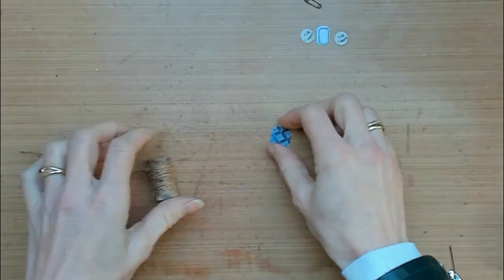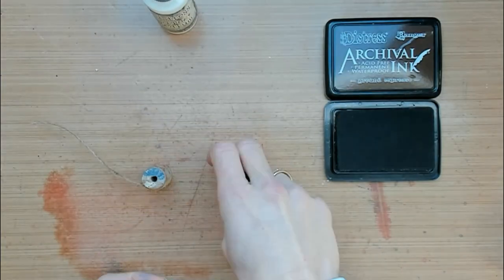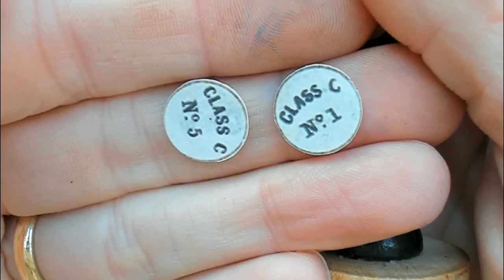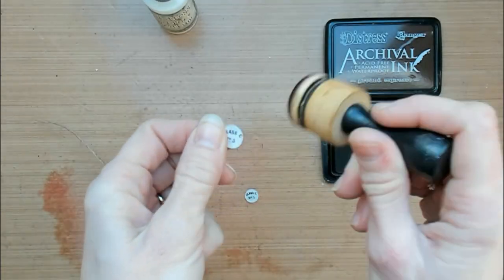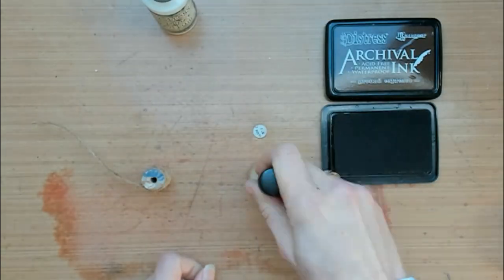The top and the bottom of the spool have a round shape, and I would like to add a round shape on top of that of paper. And the Tim Holtz Snippets Curator snippets are perfect because they have those cute little rounds in it.